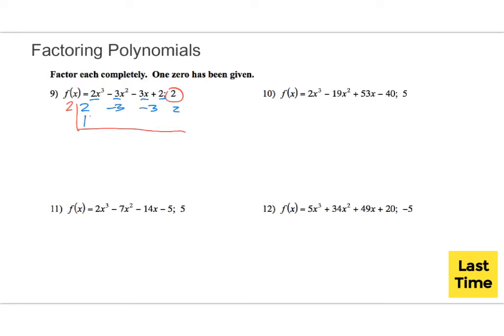For synthetic division, we always bring the first number down. Then we multiply. 2 times 2 is 4, and the answer goes up above the line in the next column. Then we add. -3 plus 4 is 1, and multiply again. 2 times 1 is 2. We add going down. -3 plus 2 is -1. We multiply once more. 2 times -1 is -2. And we add going down to get 0. That's going to be our remainder, which leaves us with -1 as our constant.